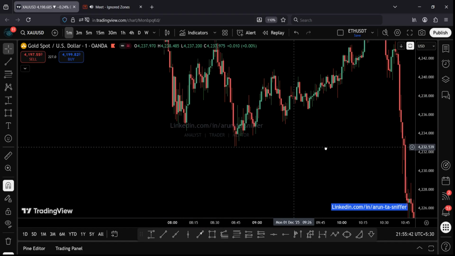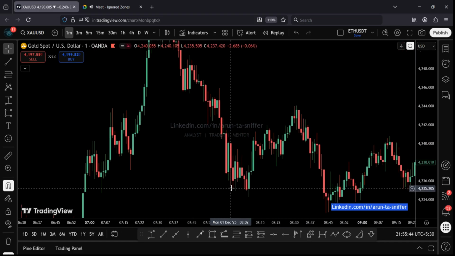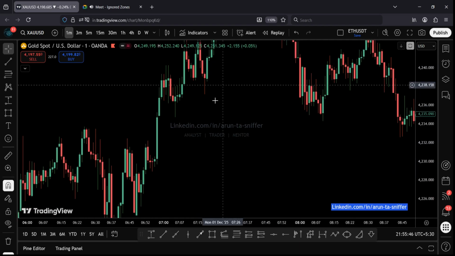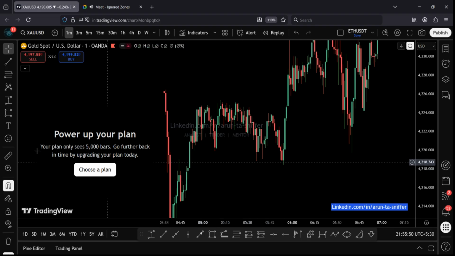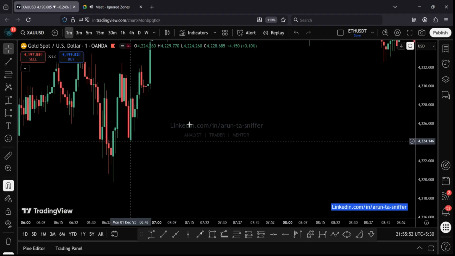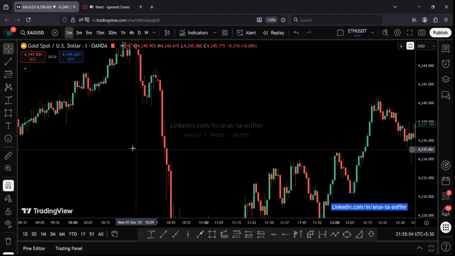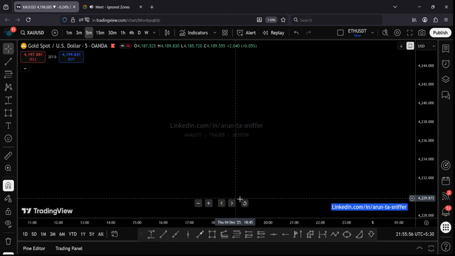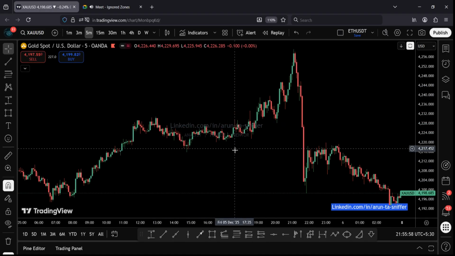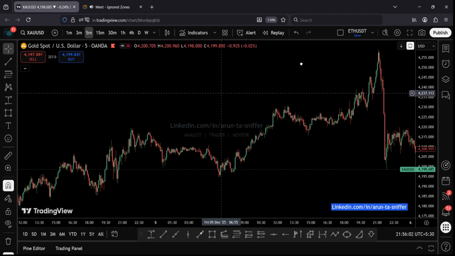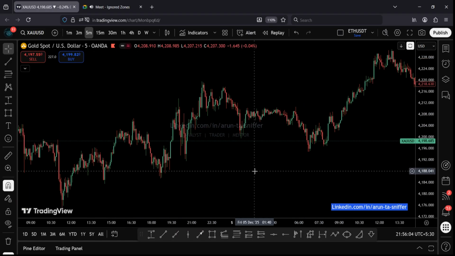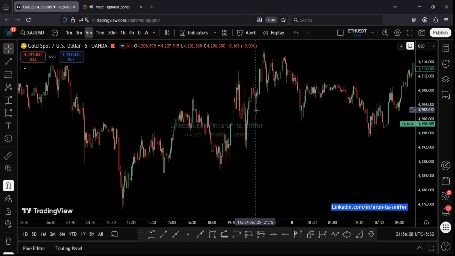It has not reached here. That was basically the ignored QM example. We don't have data any further. Let's see at 5 minutes if we can find an ignored QM. Anything fast we can find.